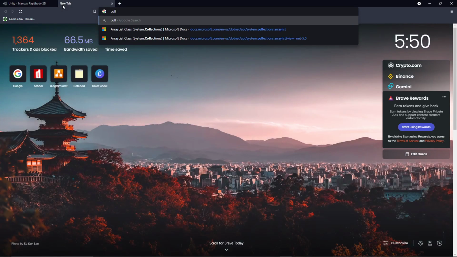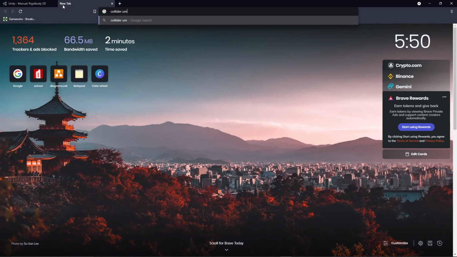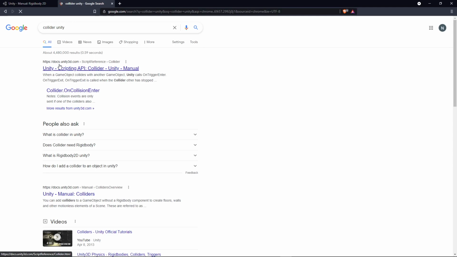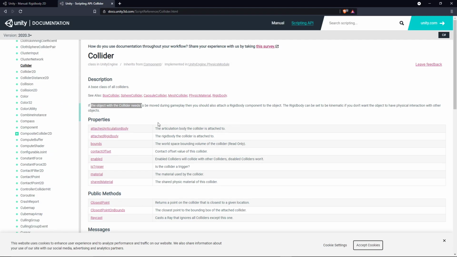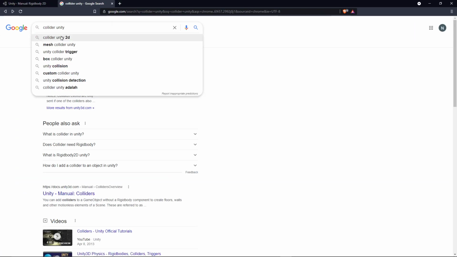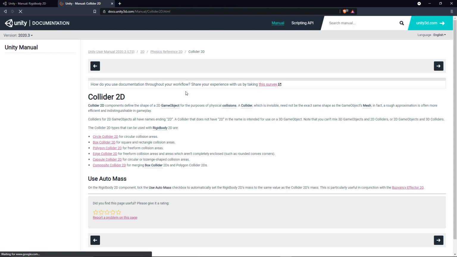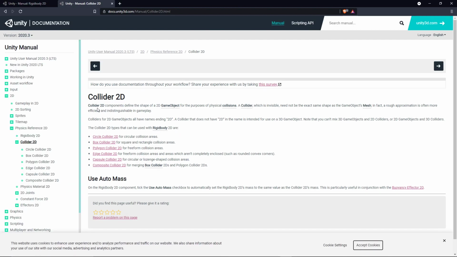Let's check out Collider. Oh wait, Collider 2D. Yeah. Components define the shape and purpose of physical collisions. A collider, which is invisible, need not be the exact same shape.